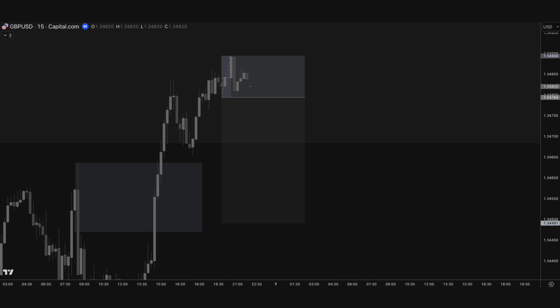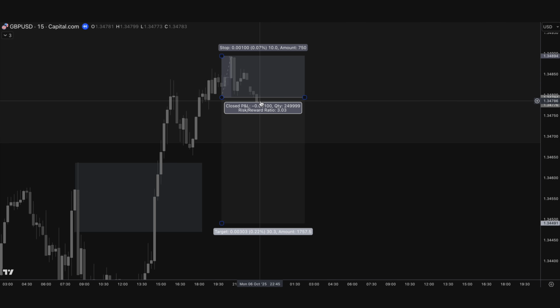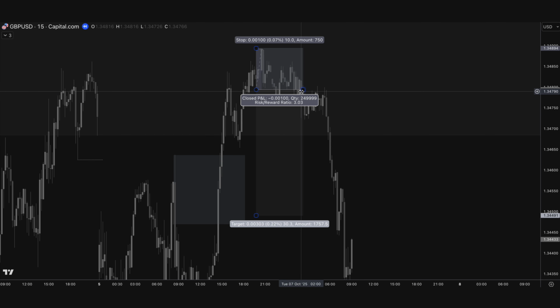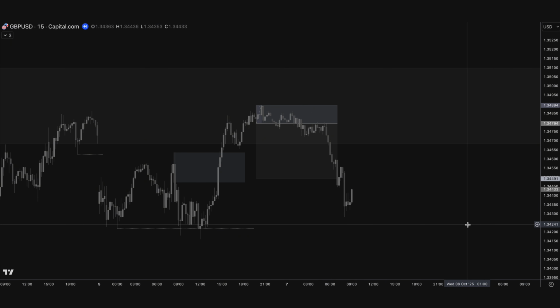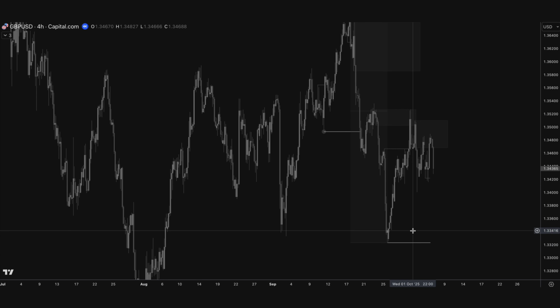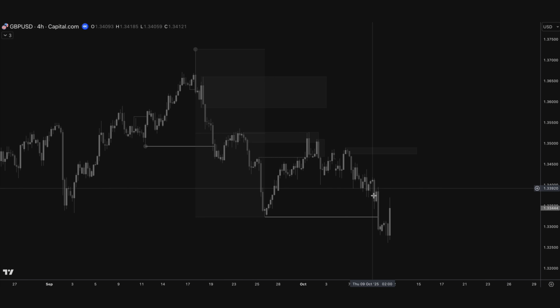And then let's see if we get tagged in. This time you get tagged in, and let's see, price heads down for a 1 to 3 risk to reward. And let's go on the 4 hour again. Just want to show you that we did later on have that break of that previous swing low, so the bearish trend was still intact, and then you would wait for retracement and continuation again. So I hope that clears up the process of trading supply and demand, but using liquidity zones as an extra confluence or confirmation for your entries.